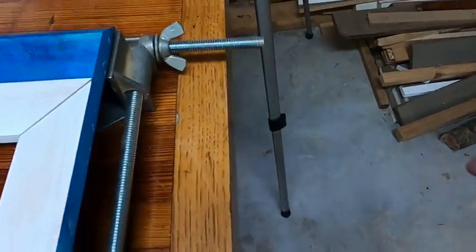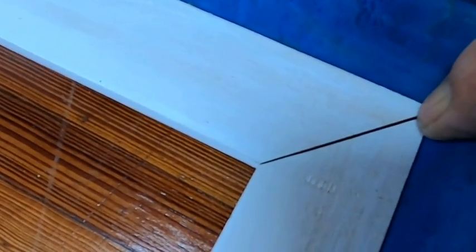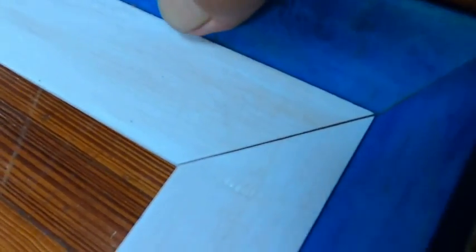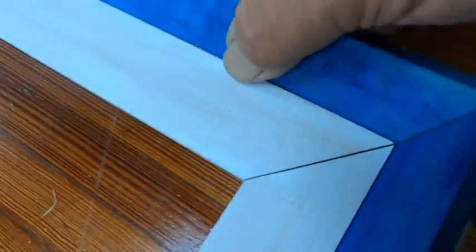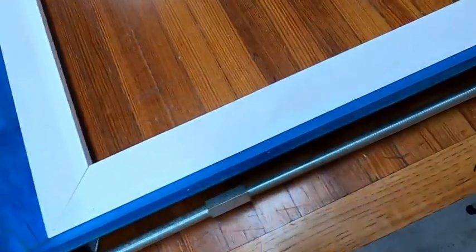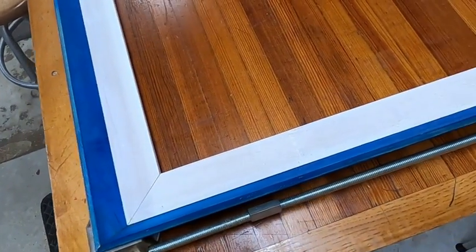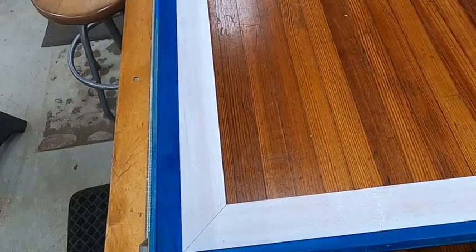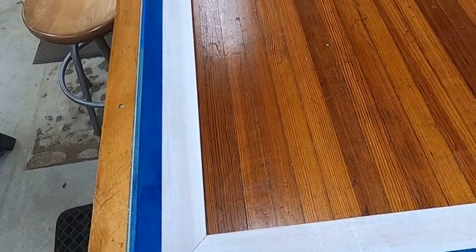This one over here is the worst one. And I actually don't have it lined up quite right. This needs to move back in here, and this one needs to move up forward like this. And then whenever I put the pressure on it, it'll close up. Okay? So I think I'm going to go ahead and work with that. Put some glue in it and put that together.